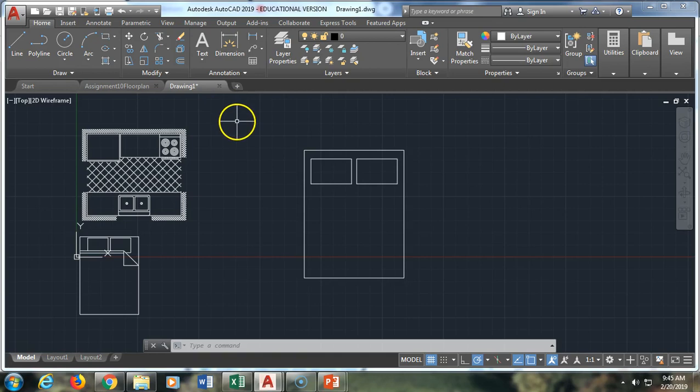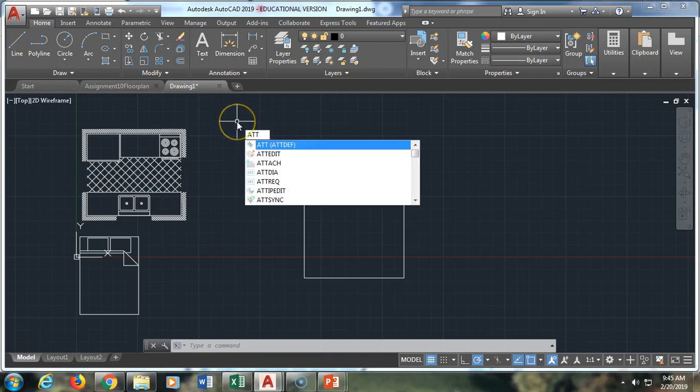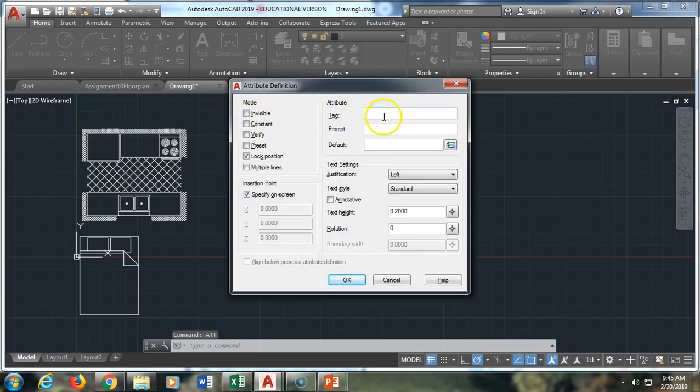So I'm going to go to the ATT command, or attribute definition, and for my first one I'm going to say type, and my prompt is going to be what kind of furniture, and my default is going to be a chair, or actually in this case a bed.